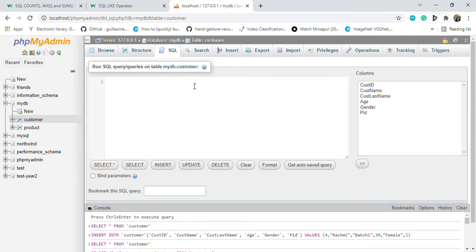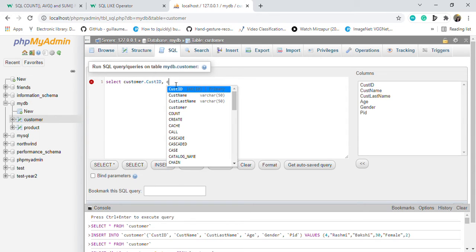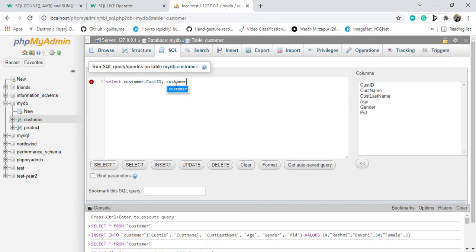So let's say select customer.custID and also customer.age. Okay, so these are the two attributes that I am selecting from my table customer.